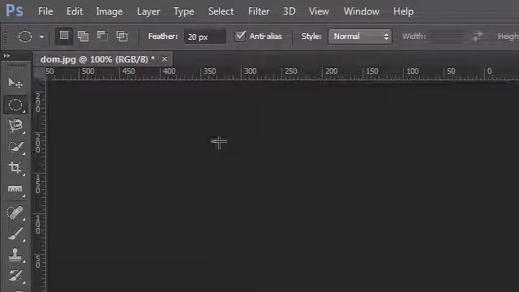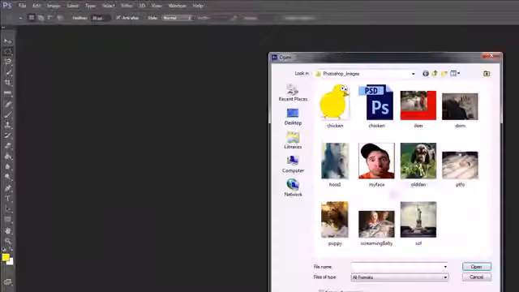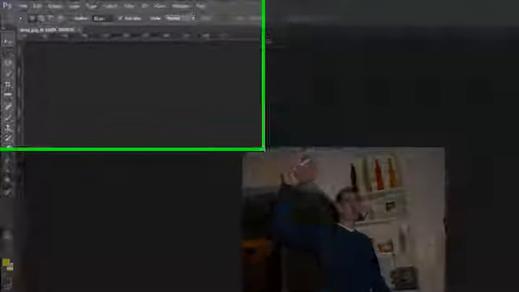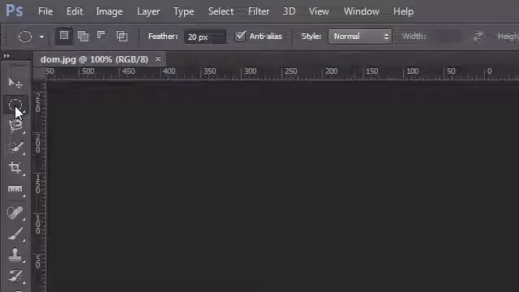So now let me go ahead, and I probably messed this up, so I'm just going to open it again. Where are you at, Dom? There you go. The last thing I want to talk to you guys about is a real quick shortcut. Probably could have talked about this before, but if you have your selection tool and all your defaults, normal, new selection, look what's going on whenever I select this. It starts wherever I click and ends up basically where my ending cursor is.